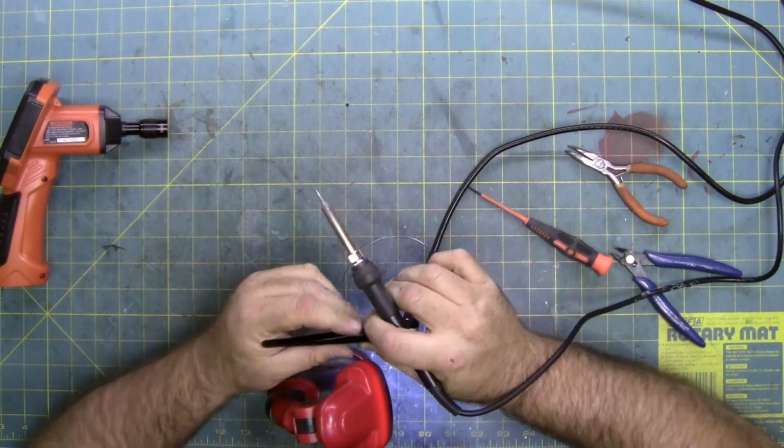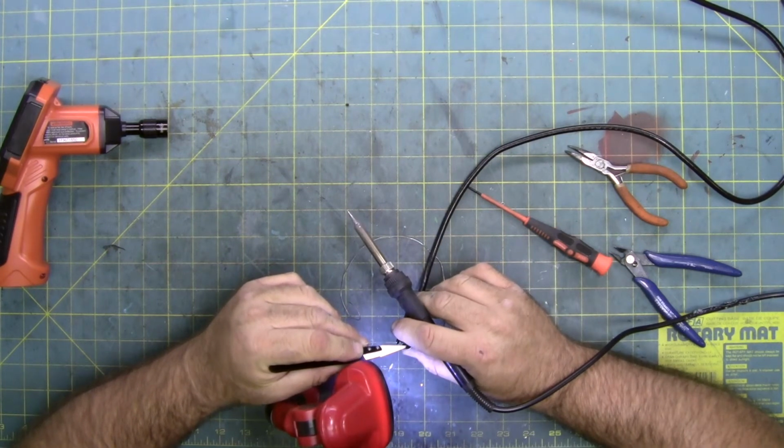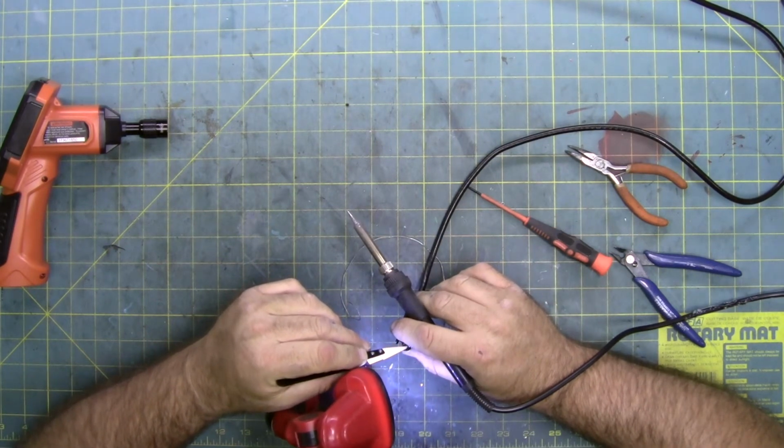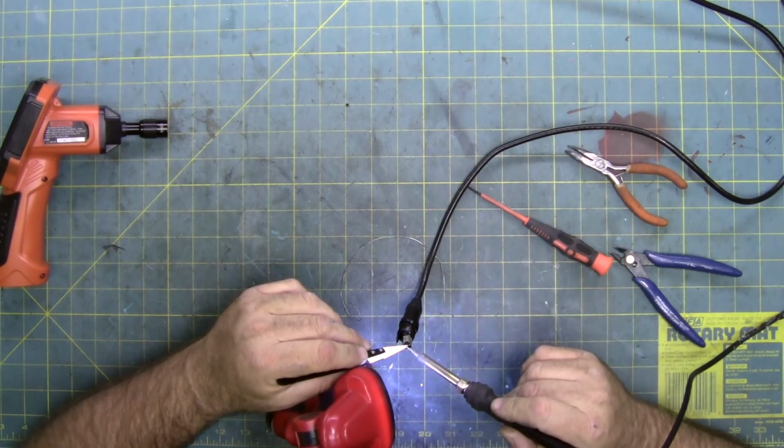I'm going to try something slightly different this time. I'm going to set it onto the pad. And I'm just going to try and heat the pin up to the point where it gets hot enough to melt the solder.